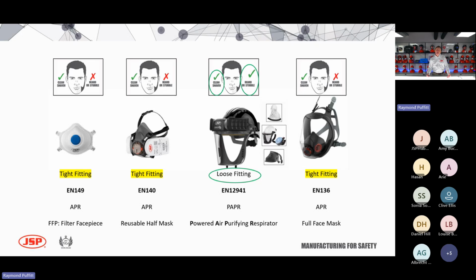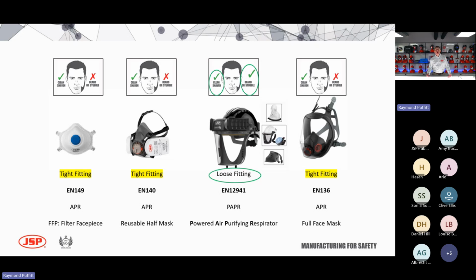I've highlighted in yellow those products that are tight fitting, and most of you on this presentation are aware of this. The third from the right is the Power Cap Infinity, where the graphic above that helmet shows that you don't have to be clean shaven, sorry. You can have a modest style, neatly trimmed, well-groomed beard.